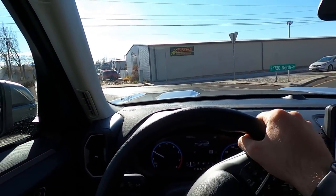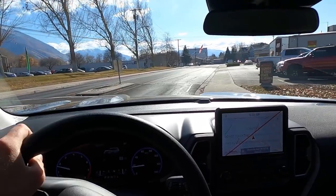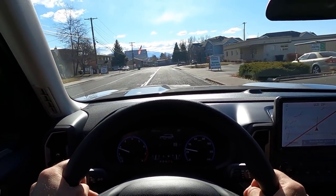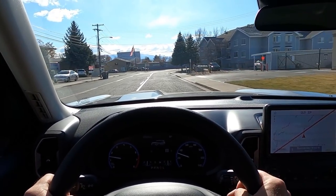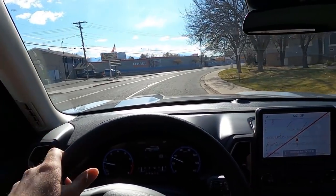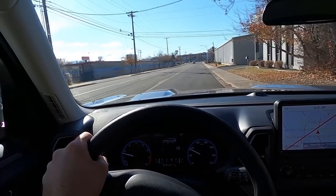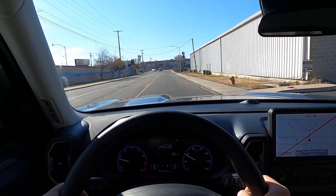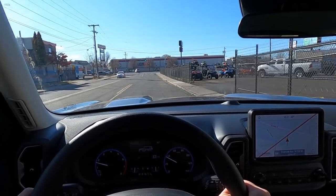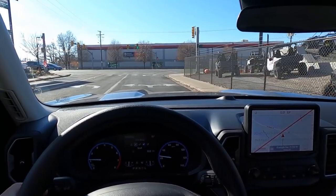This is actually way more impressive than I expected — I thought I was just going to bag on it because it's not a real Bronco, but it's doing a really good job. That steering is so nice. I could imagine taking this off-road and you'd be able to maneuver really effortlessly because the steering is so easy. There's not a lot of body roll either for an SUV. Ford did a really good job with this Bronco Sport. Now let's pop it into sport mode.